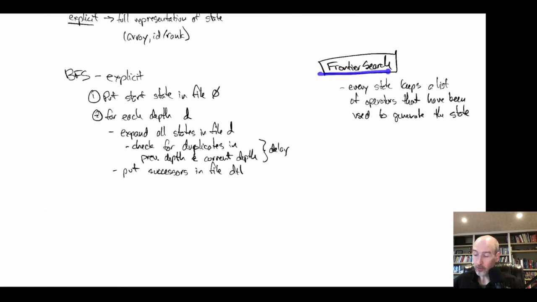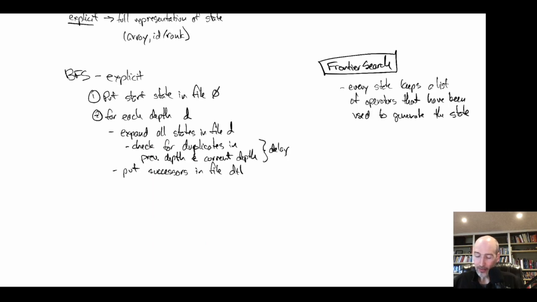So if you can do frontier search, in Rubik's Cube, there's 18 moves, so we don't necessarily want to keep 18 bits around to do this for Rubik's Cube, but for the sliding tile puzzle, and a few other state spaces with a very low branching factor, frontier search is going to work.